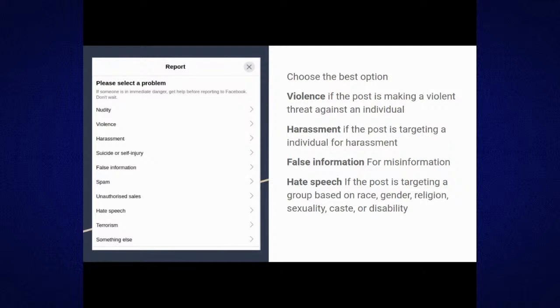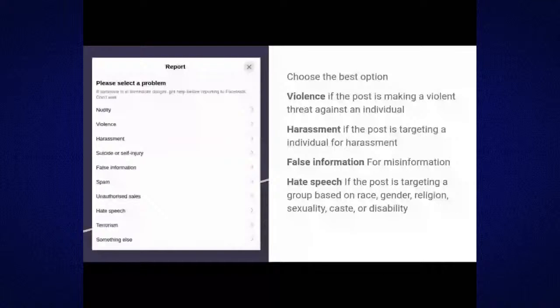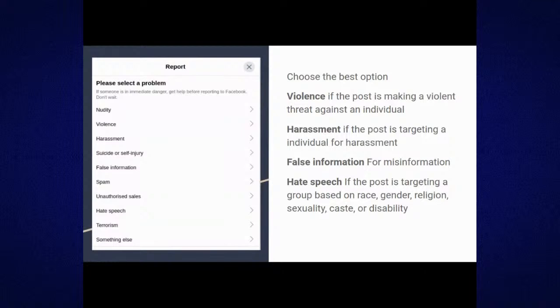So violence, if the post is making a violent threat against an individual; harassment, if it's targeting an individual for harassment; false information for misinformation; and then hate speech if it's a post targeting a group based on race, gender, religion, and so forth. And there's a few other options there, but those are the main ones we'd be using for this sort of purpose.